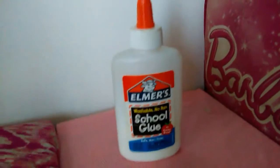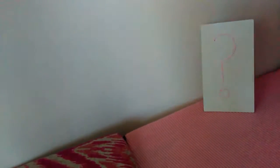Now let's get started on making the slime. First you will need some glue, and you could also use laundry detergent or contact solution to mix with it. It doesn't matter which one you want to use — it's up to you, that's why there's a question mark right here.